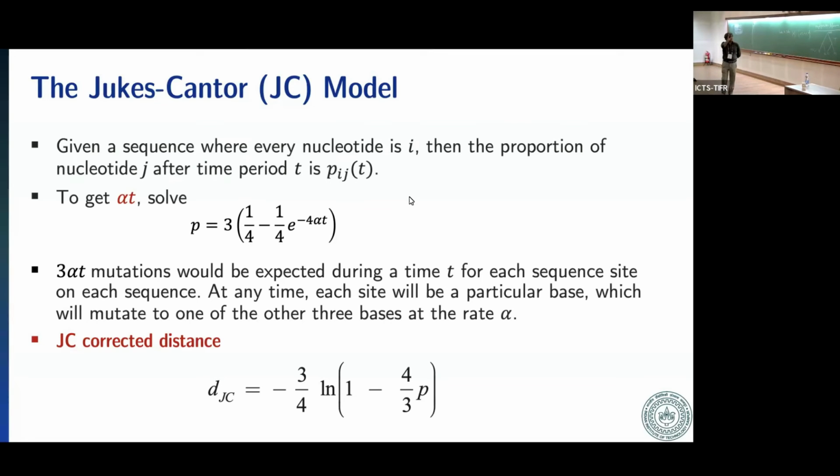Again, I jumped a lot of steps over here, not going into the details just for the sake of time, all right? But I just wanted to show you how this theory of continuous time Markov chain is used in defining these models of evolution. Now, this is the simplest model. If you change the Q matrix by introducing more and more parameters, you get more and more complex models. Okay?